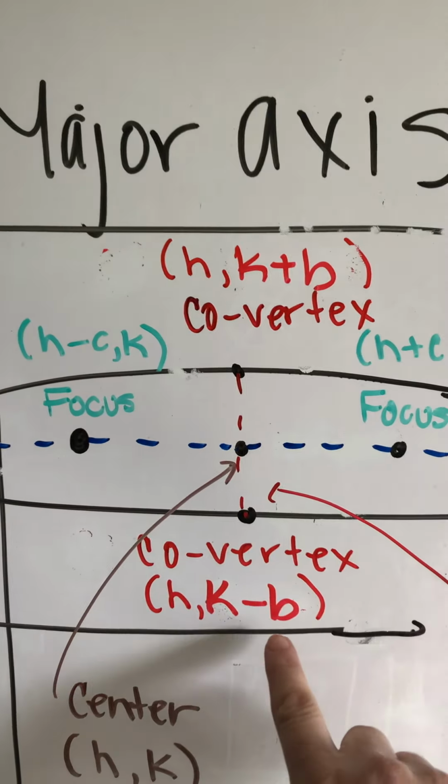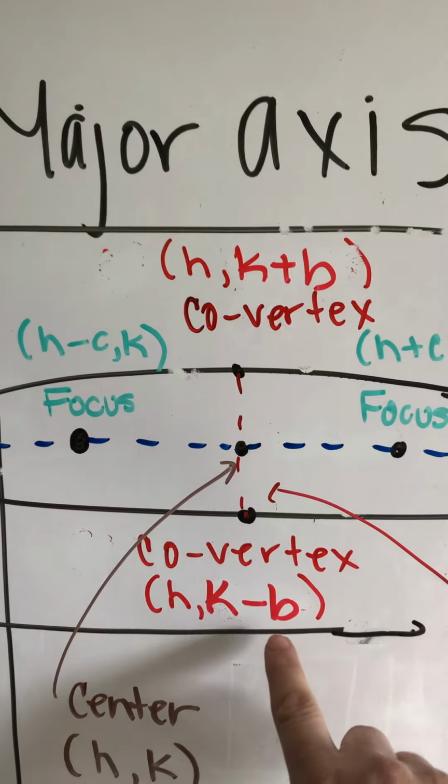So here's what I want you to know. The major axis in blue is 2 A's long. In other words, this is a length of A, and so is this, right? And that is why one of the vertices is HK, but it has an A added to the H because it has gone to the right. They added A to the right of H. When you look at the other vertex, right, notice it has an HK in it, but the vertex has gone to the left A, so it's H minus A.